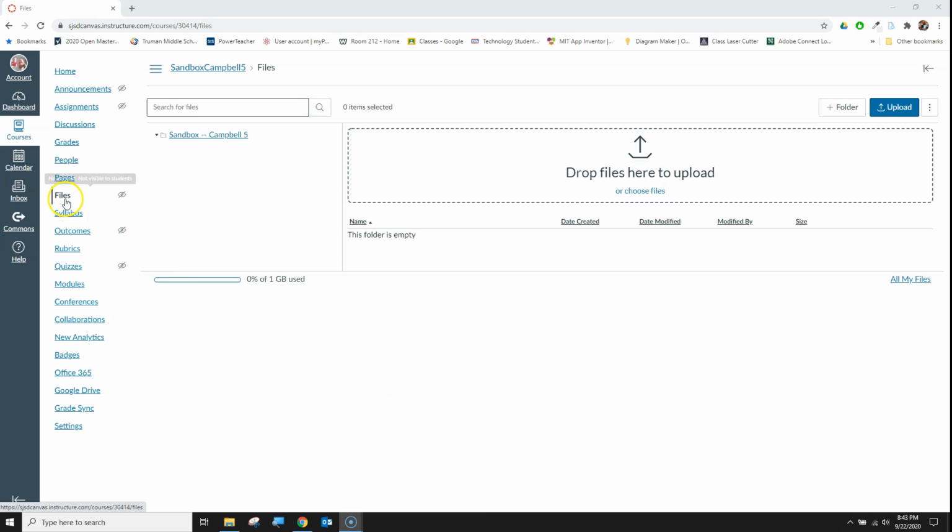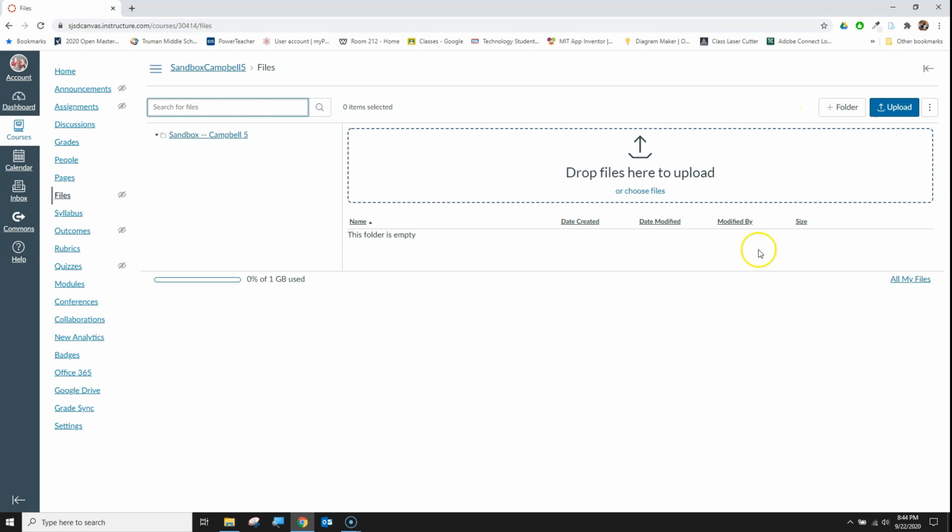I'm actually on the Files page under my course navigation here, and we see a couple of different spots. On the left here, we see what looks like an almost completely blank list with just a single entry here for my course. As we add folders, this becomes a way to navigate through the folders. Now, each individual folder I can add files to, and that's what I'm going to see over here on the right. This is where I can upload the files and also where I'm going to see the contents of any particular folder. Along the top, you see I can search for files, and then I can also create folders and upload files.